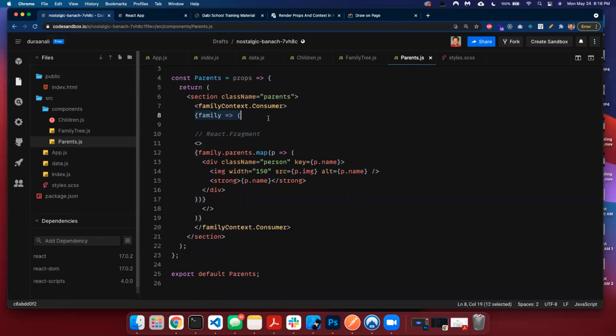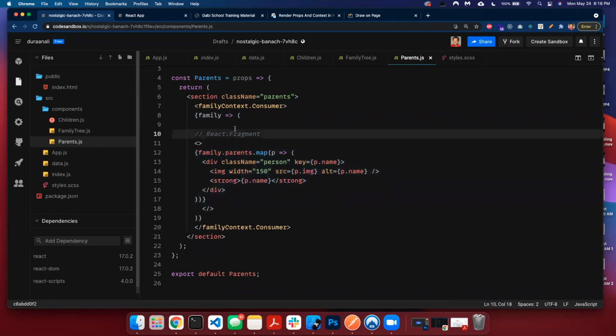You have to create a function inside. I was always confused about this when I was learning. Why do we need to pass a function, all that stuff? But this is how the consumer works. You have to pass a function, and then inside the function, you have to return a JSX, right? The return is omitted, so we don't see the return here, but there is a return just like this, and we're returning this data, this JSX that we're mapping over. So that's the older way of doing it.